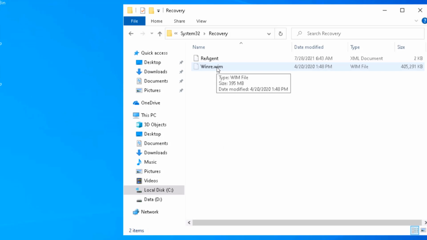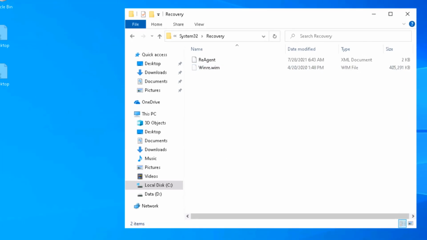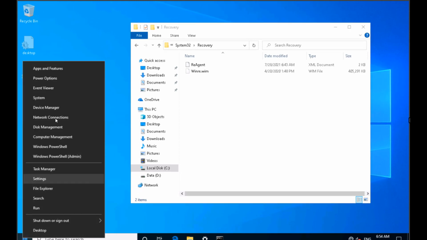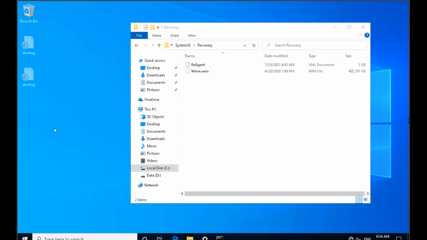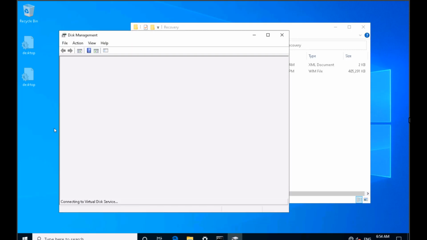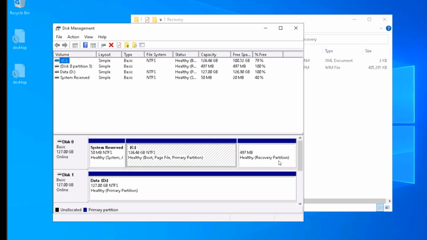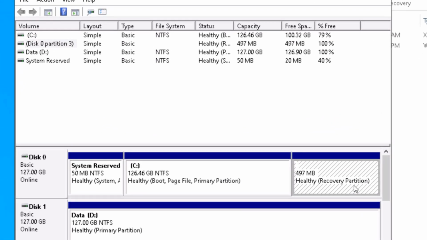So all we need to do is move this file to the appropriate recovery environment location by enabling it. As of now, if I take you to disk management, here you can see that this partition is the recovery partition where that WIM file should be, and this is partition number 3 and it is 100% empty.